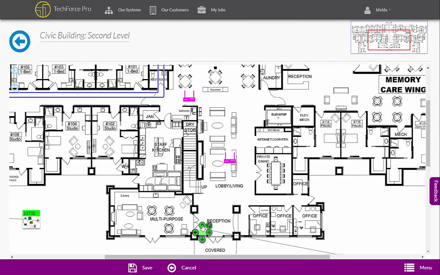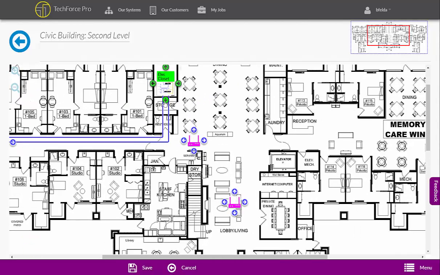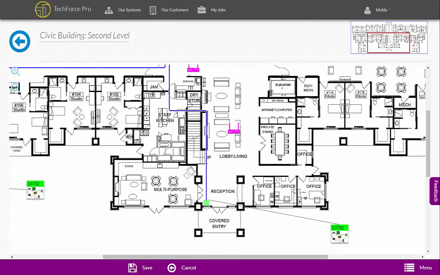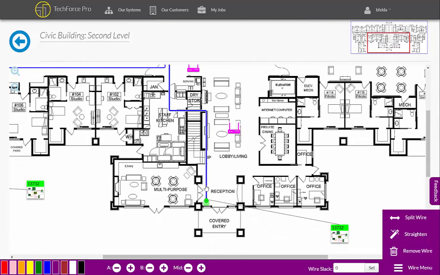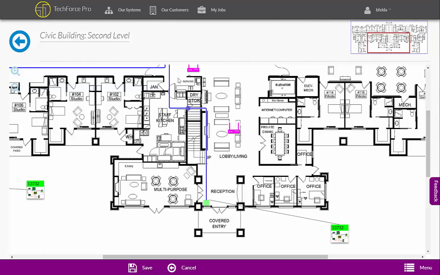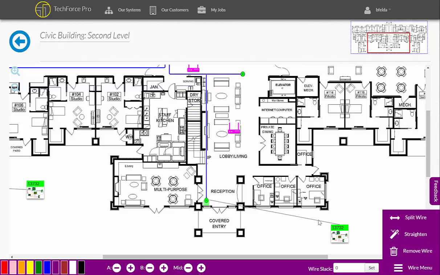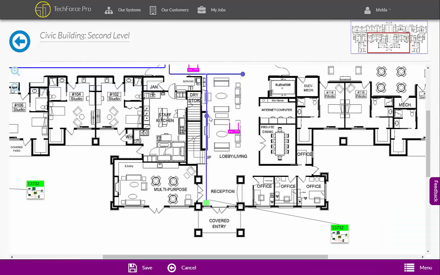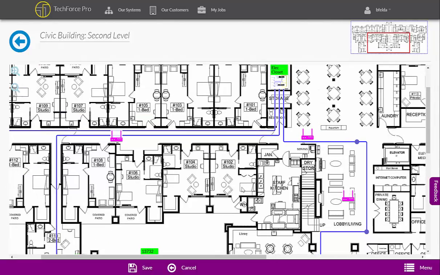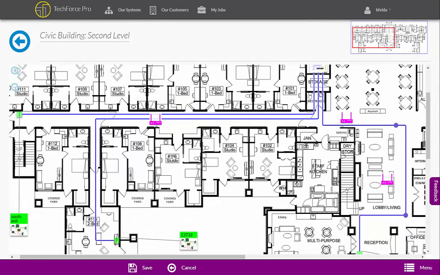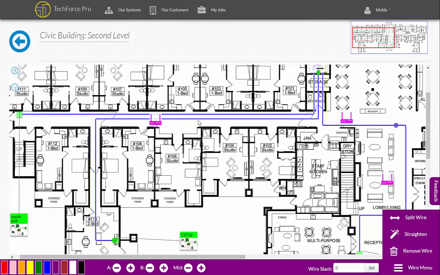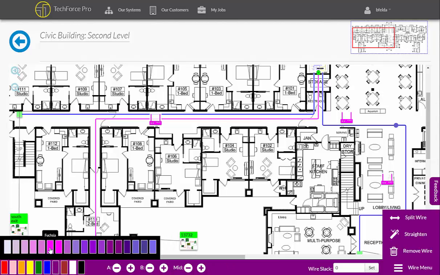So we'll run that one again here. Get it back up here. I'll split the wire again. And we'll split this one to give it another drag point. Okay, so we'll leave it like that. One thing you can do also is change the color of the wire. When I click on it, just like the wiring diagram, I can change the color of it, give it a different color, give it a red.